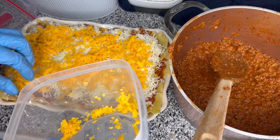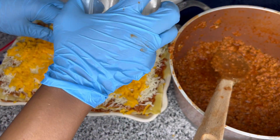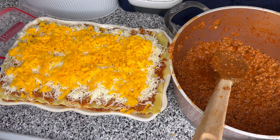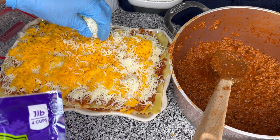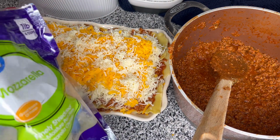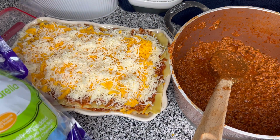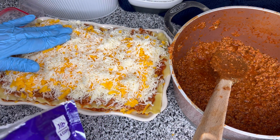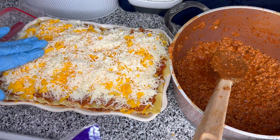I am a cheese girl, so I'm gonna try to use all of this grated cheese. I think it's about a little bit less than a half of a block of cheese. And then we're just going with a sprinkle of our mozzarella, finely shredded on top. Oh yeah, y'all. This is gonna be the one right here, baby. Yes. I'm so ready to eat this. I hope it is just amazing.